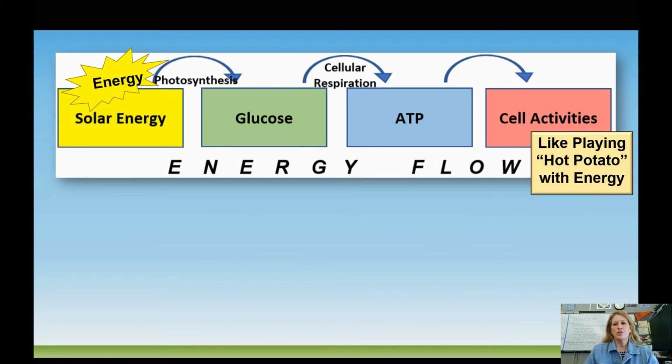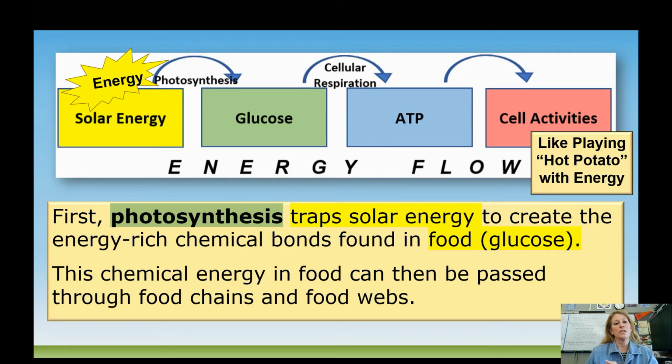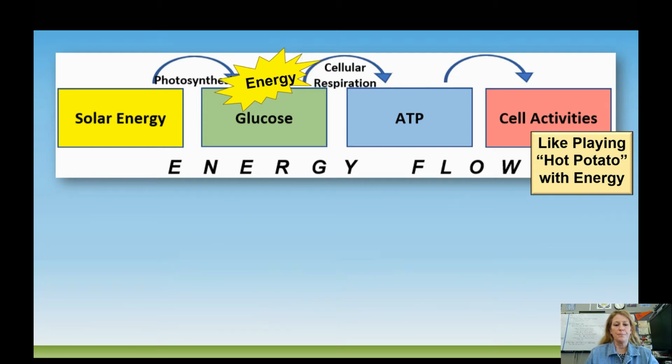So this is to show you how everything is linked together. So the flow of energy. We have the sun, our solar energy. That's going to start with photosynthesis as it's trapping that solar energy. And then it's converted through the process of photosynthesis to make glucose. And then we had food chains and food webs, so the energy is moved through the system. So starting off with the light and then converted through a chemical process to make glucose. And then the organisms, both plants and animals, in the food chains and food webs will use that energy.